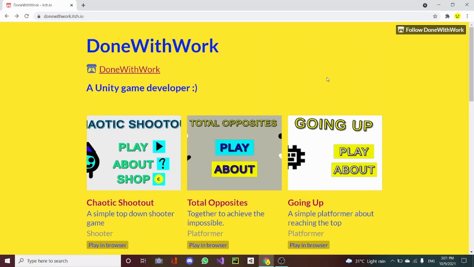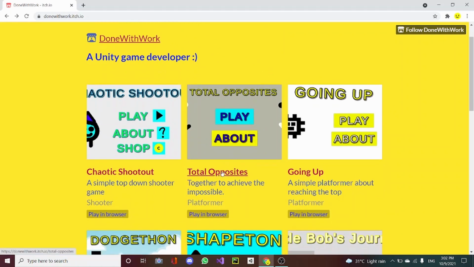In this video, I'll be playing and reviewing one of my past video games that I uploaded to itch.io. If you want to find any of the games on my game page, I will be putting a link in the description to my itch page where you can find all of these games. So the game today that I will be reviewing and playing is called Total Opposites. So I'm gonna click on it.